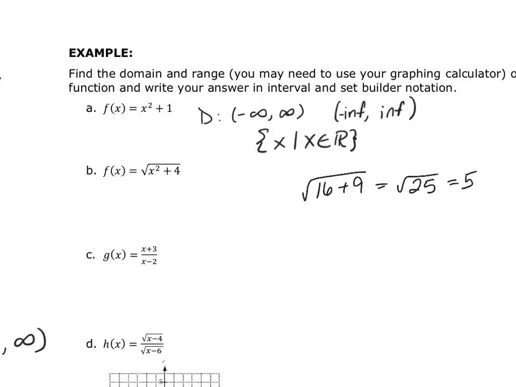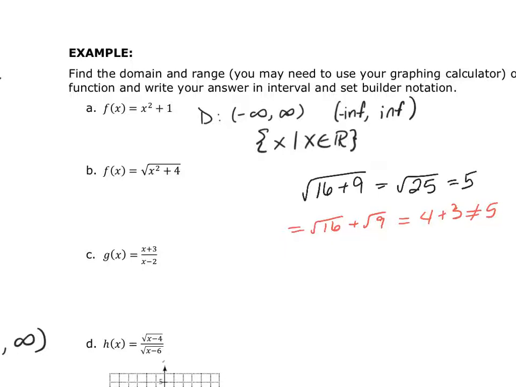The square root of 25 is 5. If I had tried to take the square root of 16 and the square root of 9 individually first, if I said, well, I think this might be equal to the square root of 16 plus the square root of 9, then this is going to be 4 plus 3. 4 plus 3 is not 5. And this is a good question to ask. When you see a square root, by order of operations, you have to do what's underneath the square root first. And because I have to do whatever is underneath the square root first, that square root does not distribute over a plus and minus.